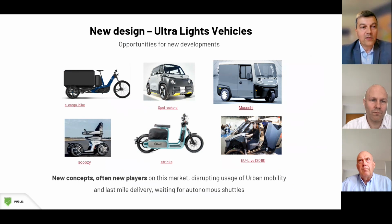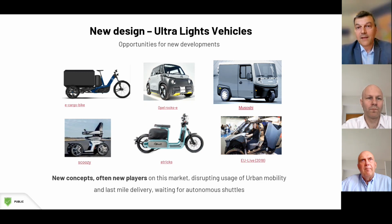And if I go even further in that type of message, I can go even to the 2 wheels, 3 wheels, super light vehicles. In Germany in 2021, it was 2 million e-bikes sold. It's a record. And from e-bike, we are going to light vehicles on specific lanes in the city. Cities are reorganizing themselves to welcome this type of new vehicle, like just in Paris, by 2026, it will be 1,000 permanent kilometers of cycling or light vehicles.